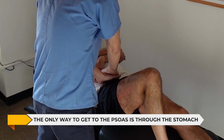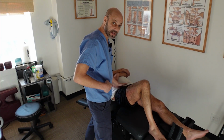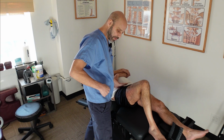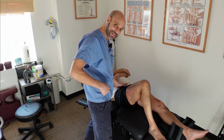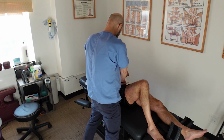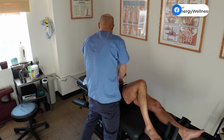There's no other way. So if a doctor's telling you he's releasing the psoas and he's not sticking his hands in your belly, near your belly button and your anterior superior iliac spine, your ASIS, then he's not releasing your psoas. I don't know what he's releasing. So it's the only way to get to the muscle, and it's deep. It's a deep muscle. How's it feel?